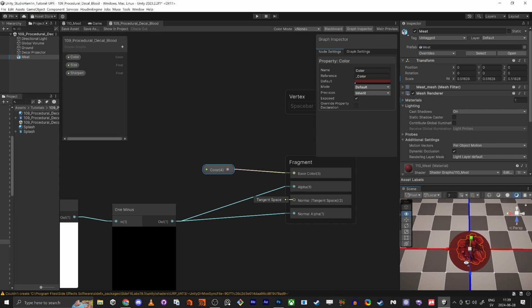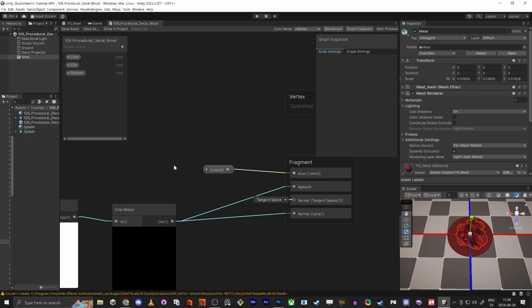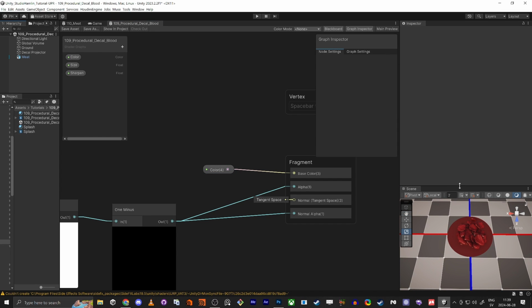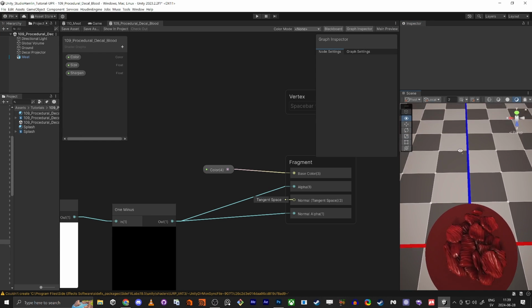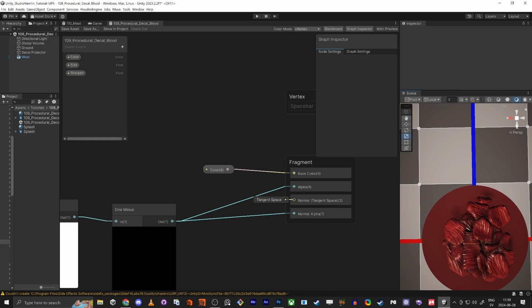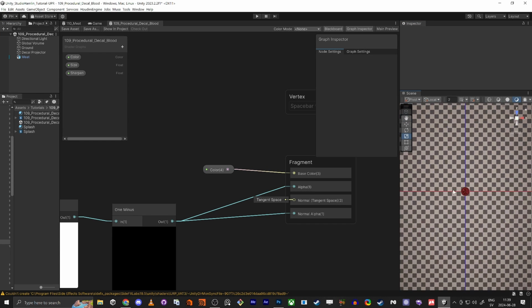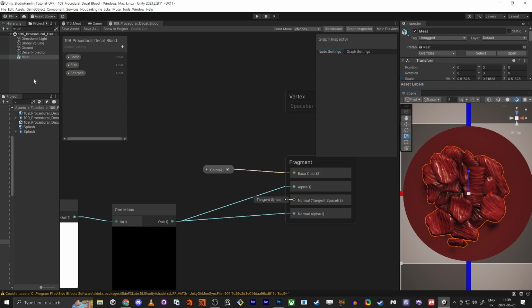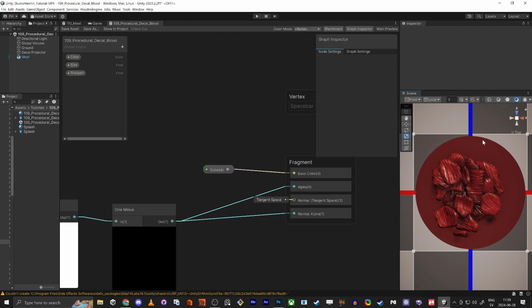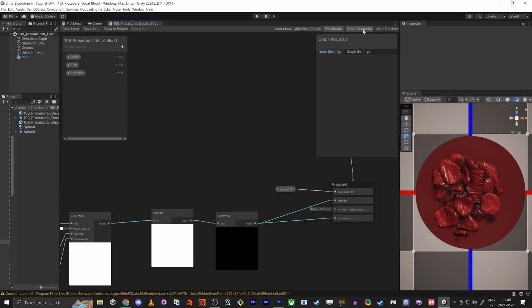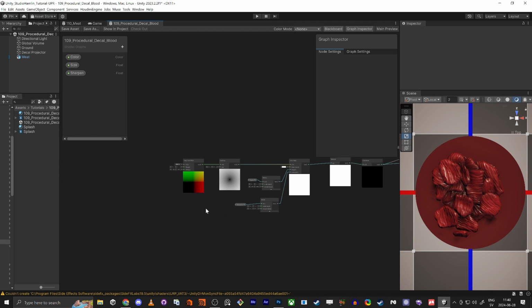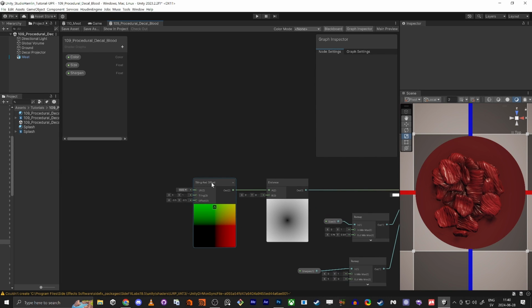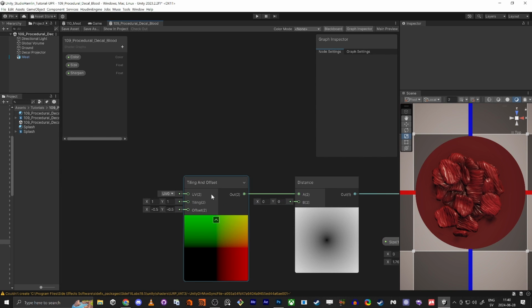So now we're going to work on the noise. So we have a circle, but we want this circle to be a little bit noisy on the edges. So the way to do this is that down here, in the tiling and offset, we need to offset this information.